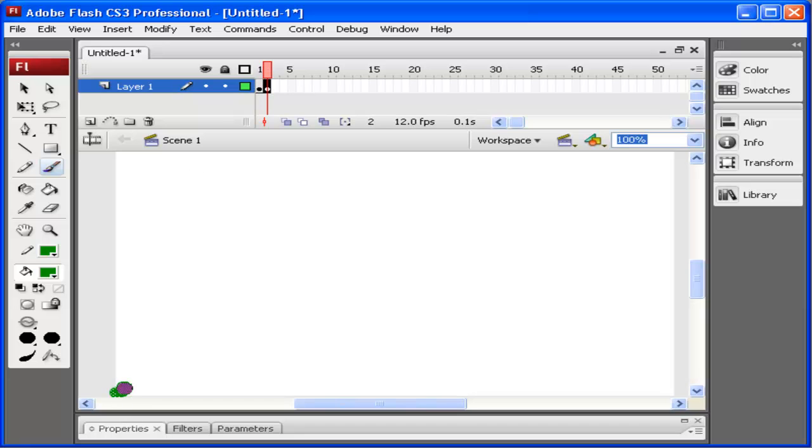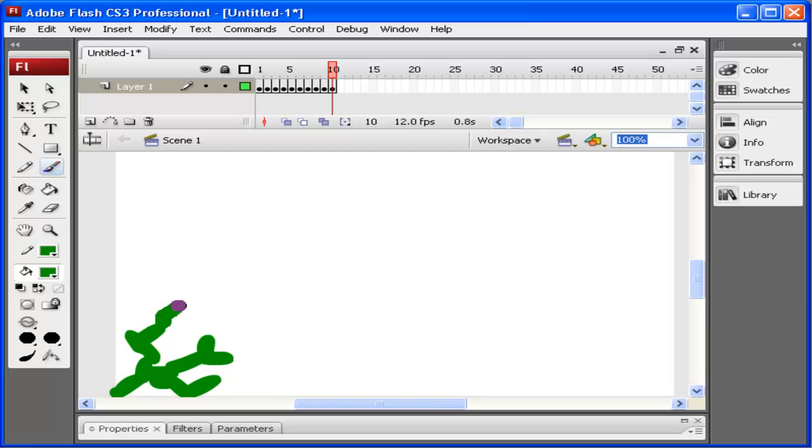Now I'm going to draw a little bit more, and instead of going through that process, I'm going to press F6 on the keyboard, which automatically duplicates everything in the frame and makes a new frame. And I'm going to draw a little bit more, F6, and I keep pressing F6 as I draw. I just want to draw a little bit at a time. If I draw too much, it will basically just look like it jumps. If you draw just little bits at a time, it will give it a more natural, more fluid motion. The more you draw at once, the more it will jump.